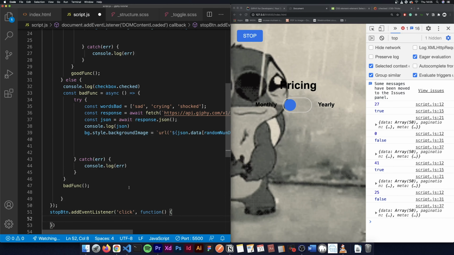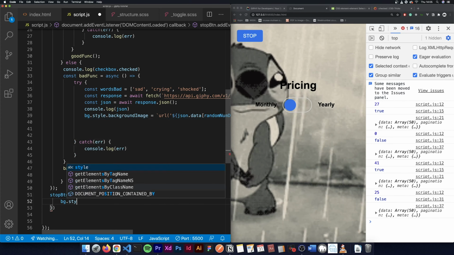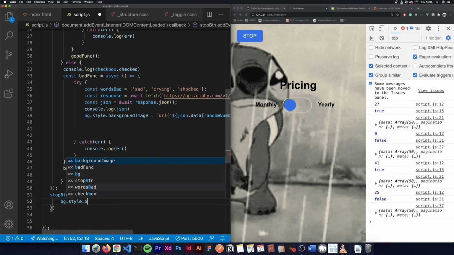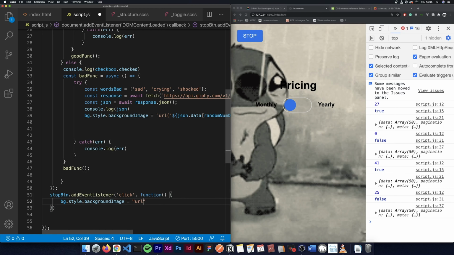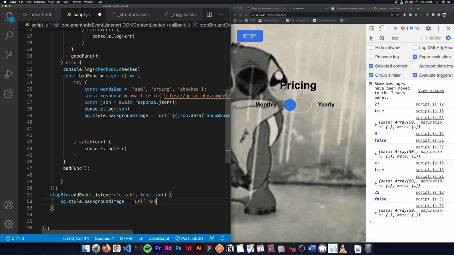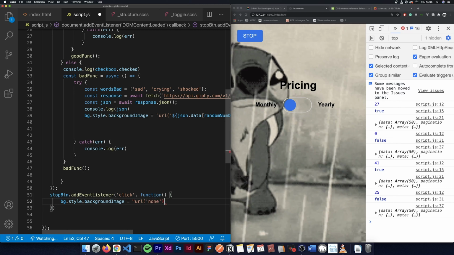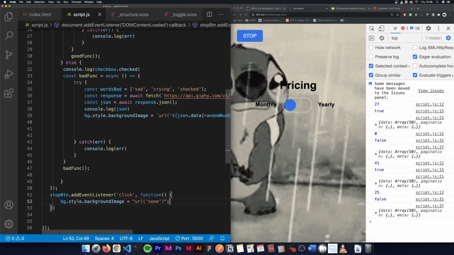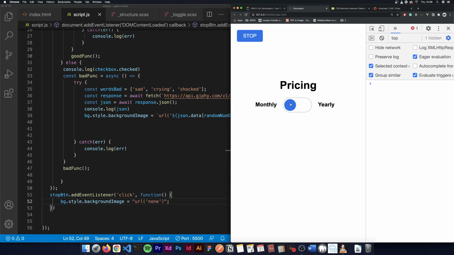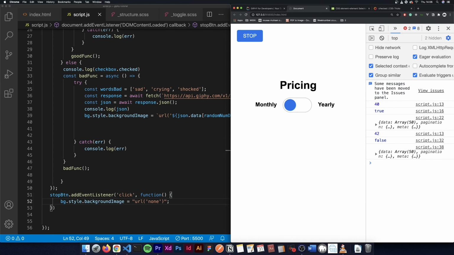So now, when we start, we're going to add to the background style, background image, make it change to none. And that should do it. Yep. Alright.